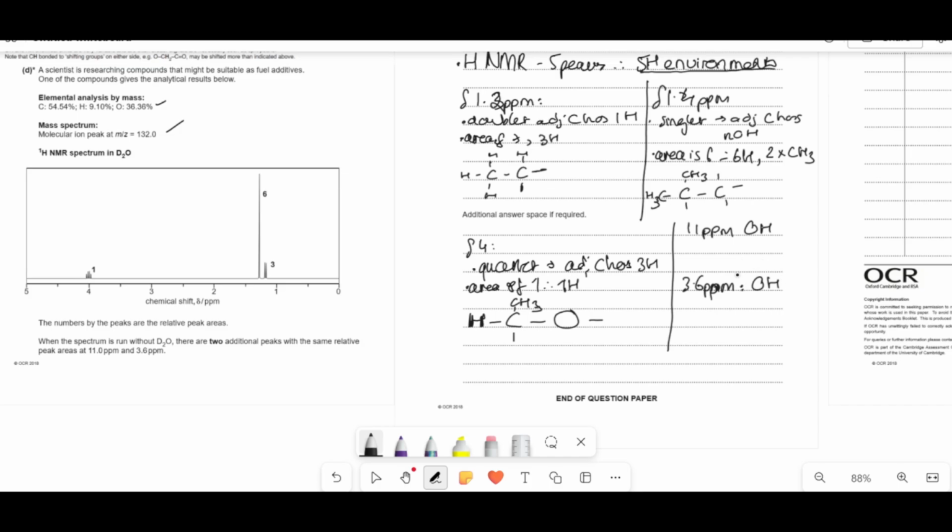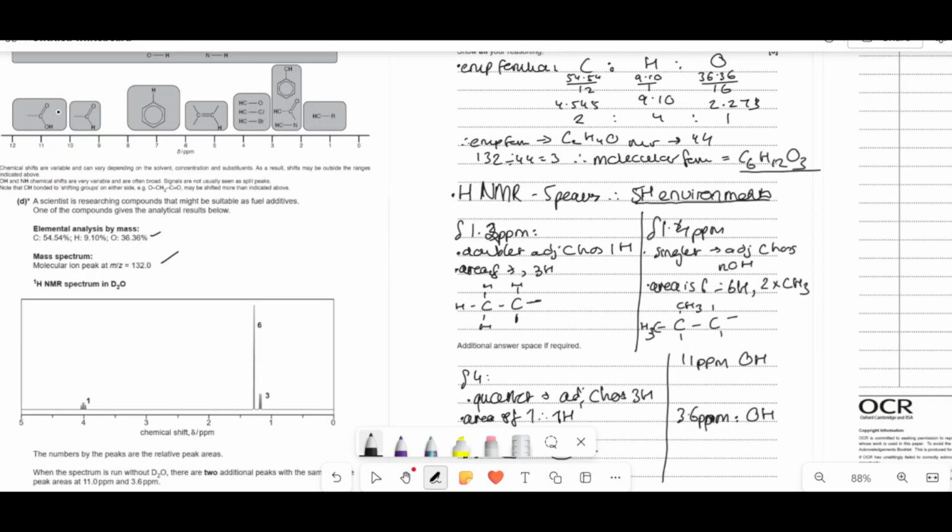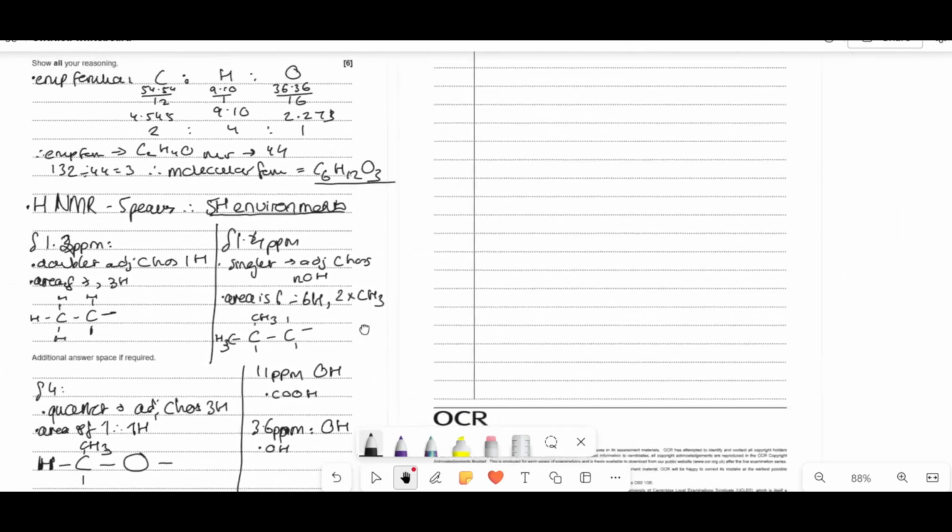There's got to be something else with an O in it, so it's probably going to be that I have a carboxylic acid in here as well, because there's no other way I can get around this, right? One of them's at 11. You can see that this is a carboxylic acid, COOH, right? So now we definitely know that there is a COOH in this. Cool. And we know there's another standard OH here as well. So now get all the pieces of the puzzle together and then put them together.